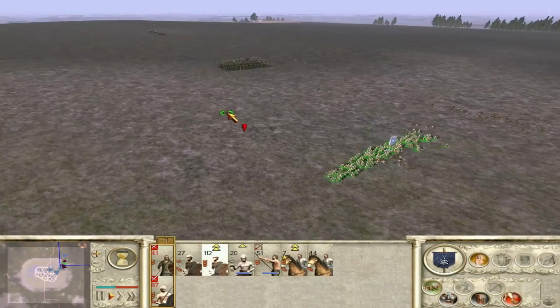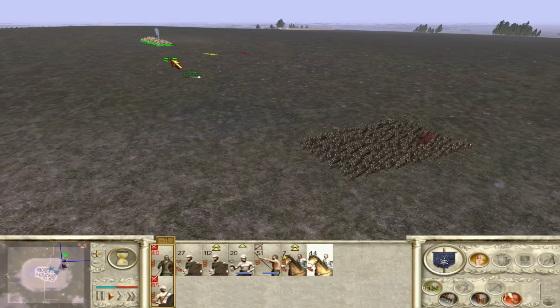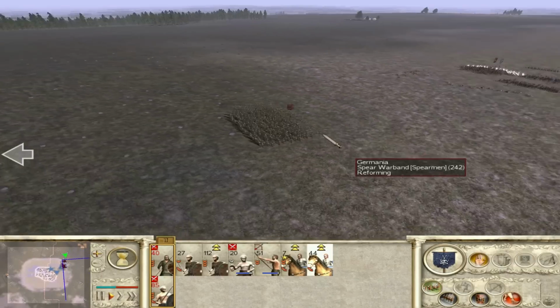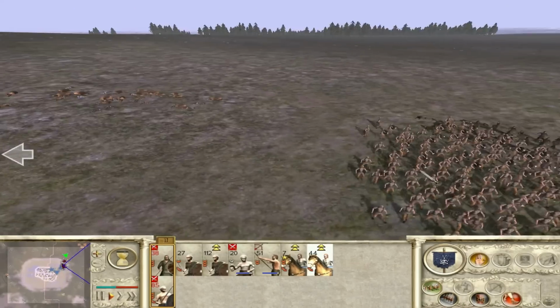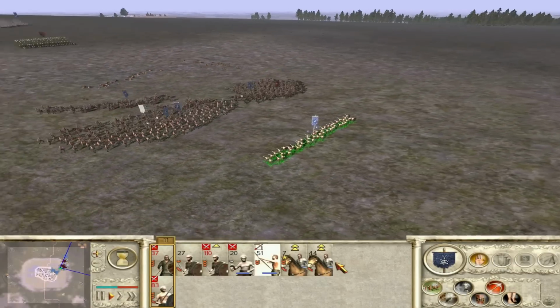There we go. With my cavalry, I'm not going to charge into these guys yet. I'm just going to leave my cavalry quite happily sitting up behind them until I hold them at the front, pin them from the sides, and then, you know, flank them. Oh wow, that's not good. They're losing a little bit here.